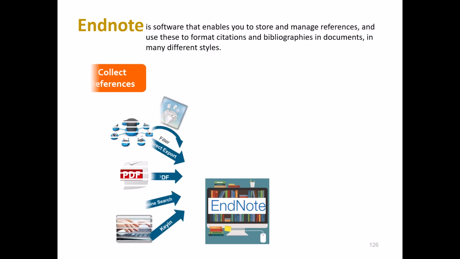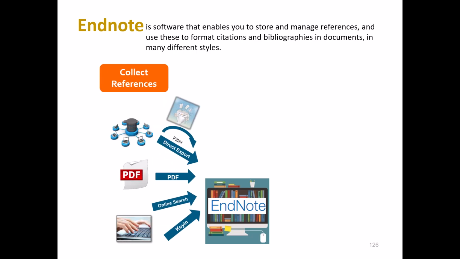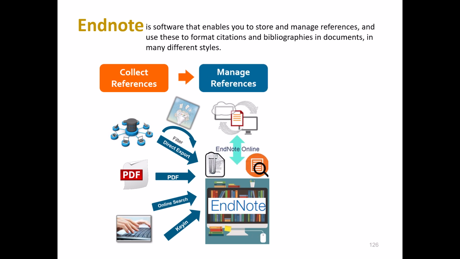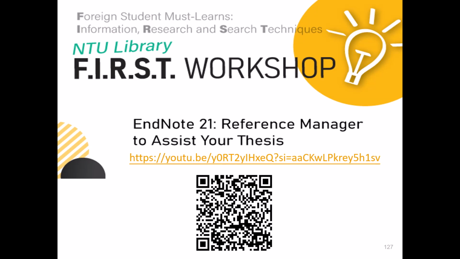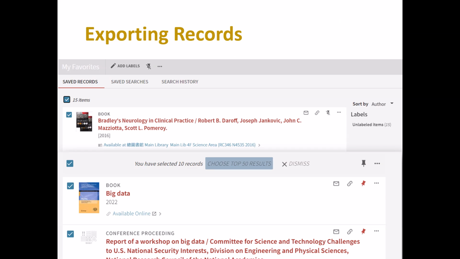It has features to keep all your references and reference-related materials in a searchable personal library. And you can manage these references and use them in word processing documents to create formatted citations and bibliographies or independent reference lists. To put it simply, EndNote is really useful and helps academic writing. If you're interested in EndNote, welcome to watch our online tutorials. Let's get back on track.